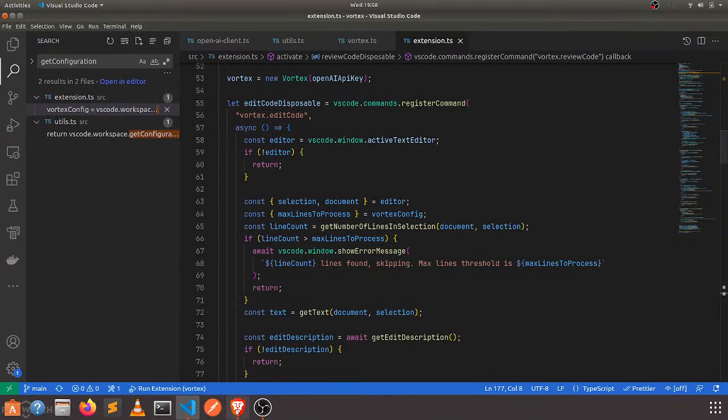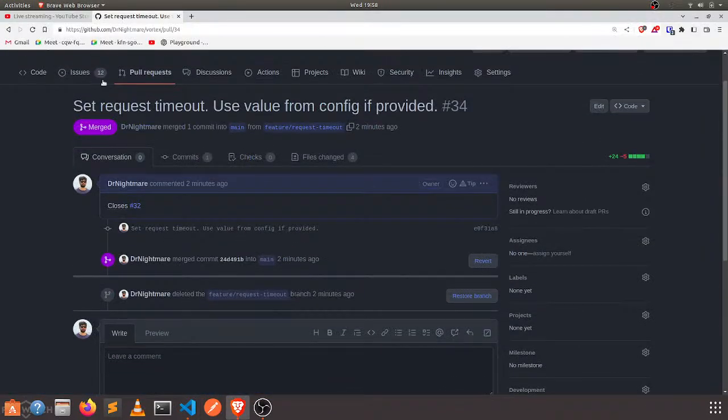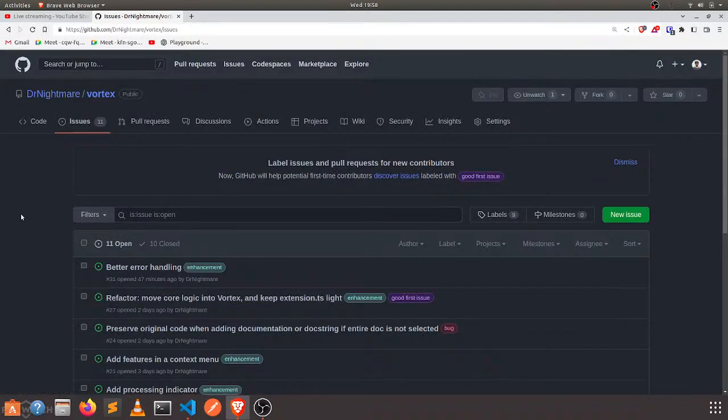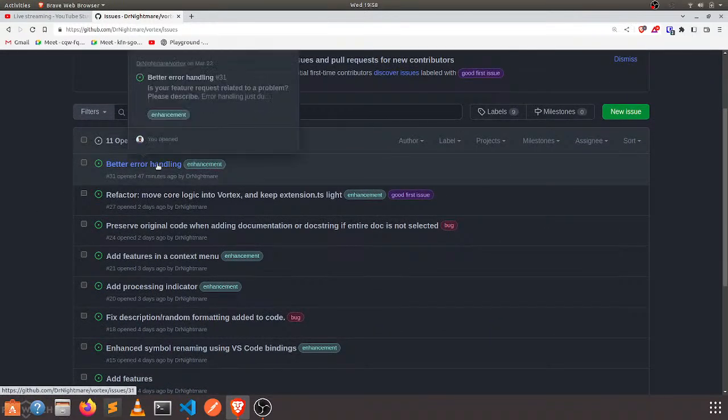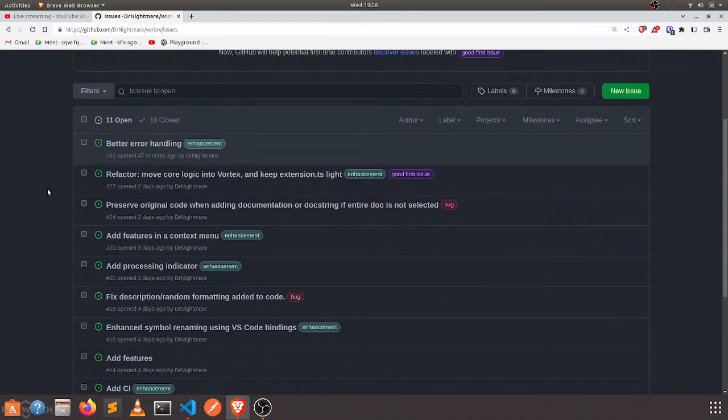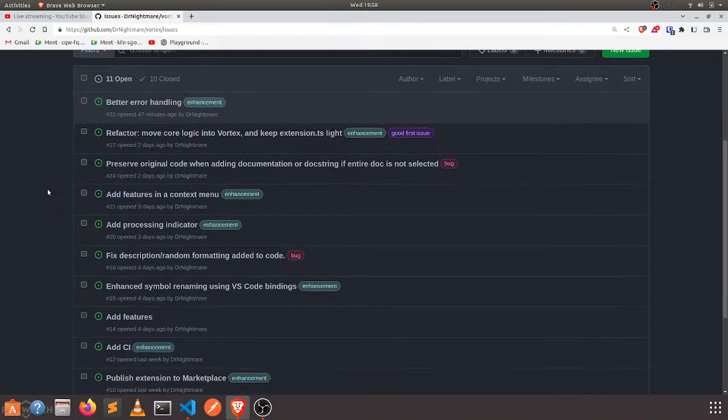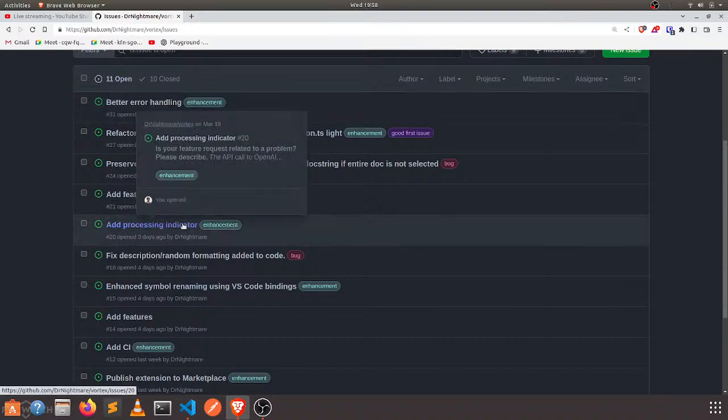Apart from that, I'll pick up some other issue. Okay, this is to put the errors in some sort of output channel. Let me see if there's something else. I need to add a processing indicator.